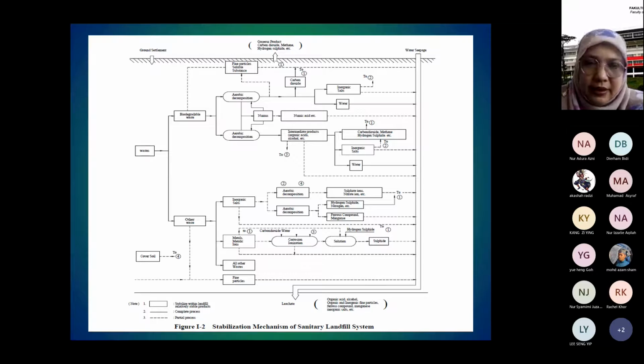Okay, I think this is just a flow chart of the process itself. We know that in the process, waste will be divided into biodegradable waste and non-biodegradable waste. For the biodegradable part, a biodegradation process occurs. It could be an aerobic process, and it can also be an anaerobic process. Some gases will be released, water will be released as well, and other inorganic materials such as metals, metallic ions and other waste are also present in our waste.